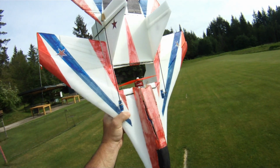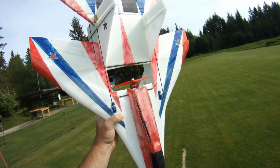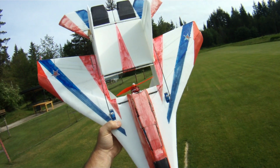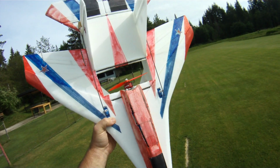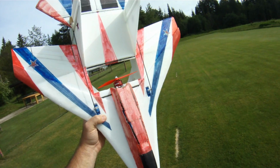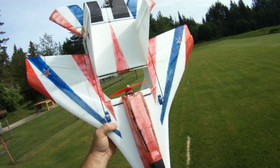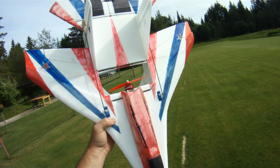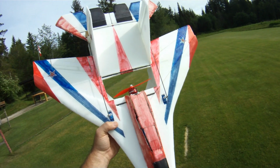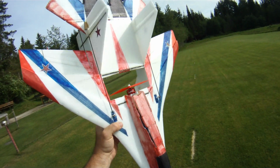Hi everybody, out at the field today doing a little bit more testing. I got this nice bright orange prop in the mail late yesterday. It's a King Kong 6040 quad prop. They're cheap as chips, as I've heard said. You get 20 props, 10 of each spinning direction, for about $5. Unfortunately, I haven't been able to bench test it.